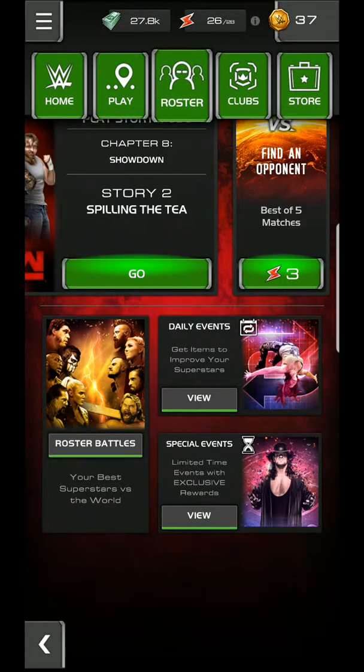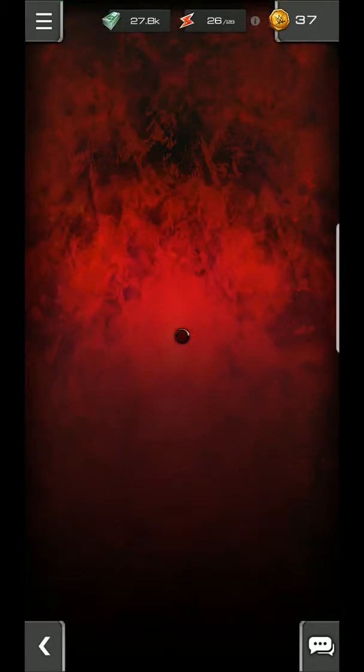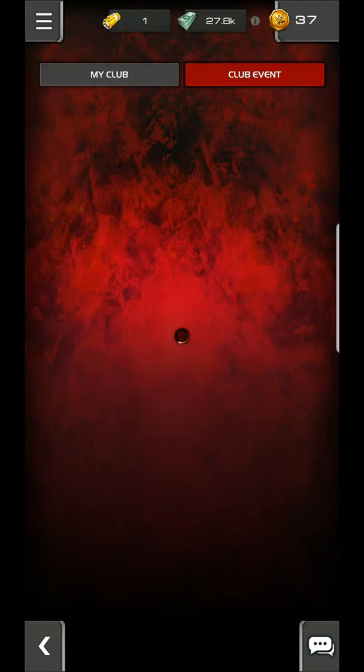You can build your roster up. You can join clubs. You can go to the stores and buy things on here, from characters to training points to pretty much anything you need. If you have the right amount of coin, cash, or gems, you can buy it and you can upgrade your people. That is awesome. Gameplay gets a star for sure.